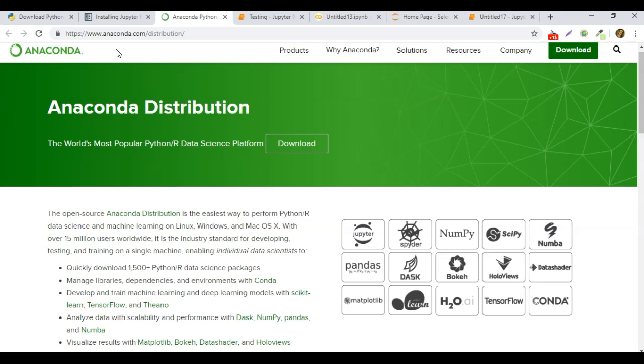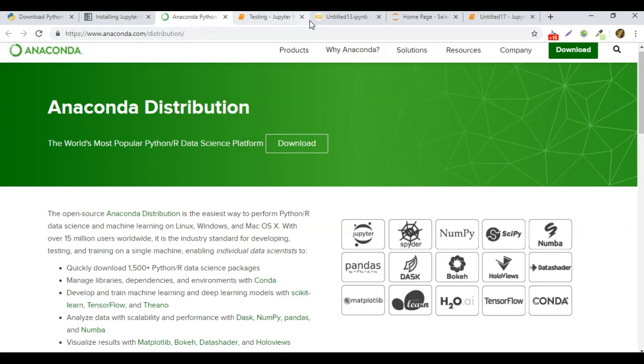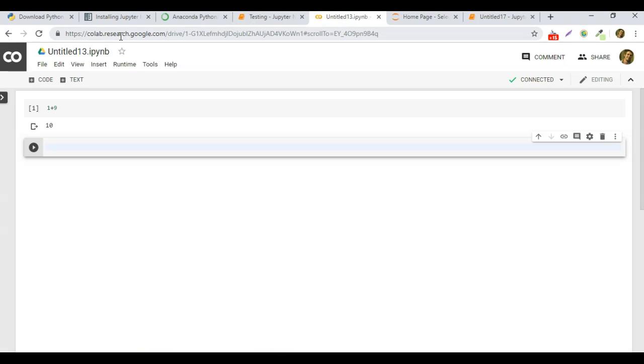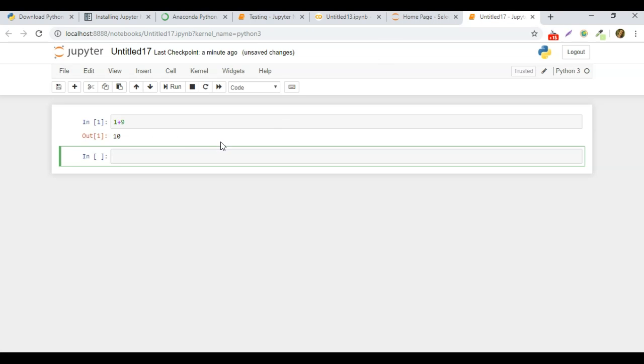As I said before, if you don't want to install Python locally, or you're having problems with both Anaconda and pip, you can still just use this online, which is colab.research.google.com. Open a new notebook, and you'll be able to run your Python code the same as we're going to be doing in Jupyter Notebook.